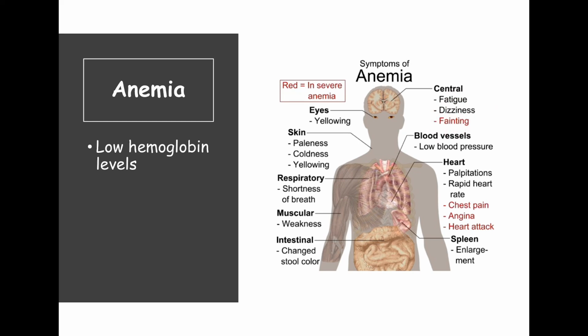Their heart may be impacted where they can have palpitations where it feels like they're skipping a heartbeat. They can have rapid heart rate, typically because we see that drop in the low blood pressure. And under severe cases, you can even have heart attack and chest pains, which are pretty serious. You can have yellowing of eyes. You can have paleness of the skin, shortness of breath, and muscular weakness, and change of stool color.